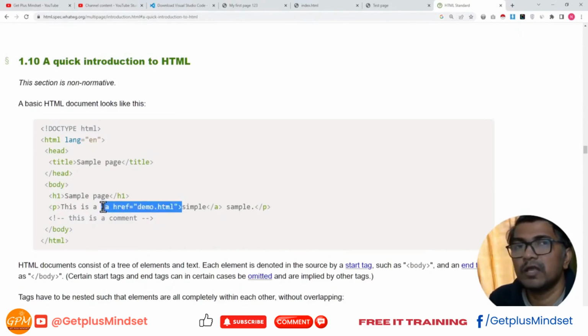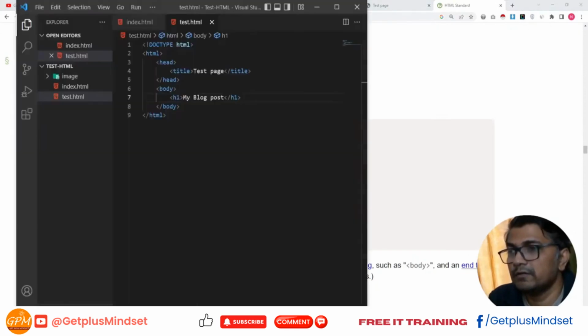Hyperlinks mean you can link another file to a text, and when someone clicks on that link, it redirects the user to that destination. Okay, so in this particular example, we have created two pages. One is the index page and another is the test page.